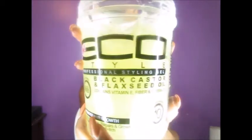And then it's the gel. So this is the gel I will be using, the Eco Styler Flaxseed and Castor Oil Gel. It smells really, really good. I like to make sure that I add enough gel because I like my twist outs to last a good 5-6 days. So I take a piece. More gel. And then start twisting.